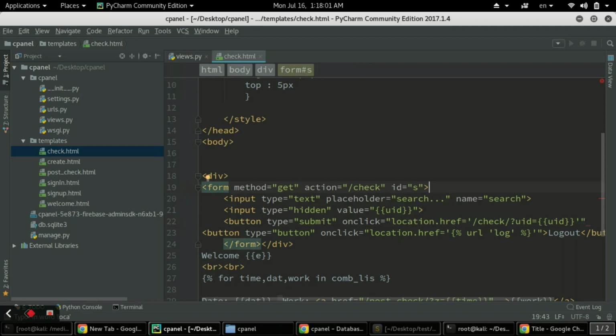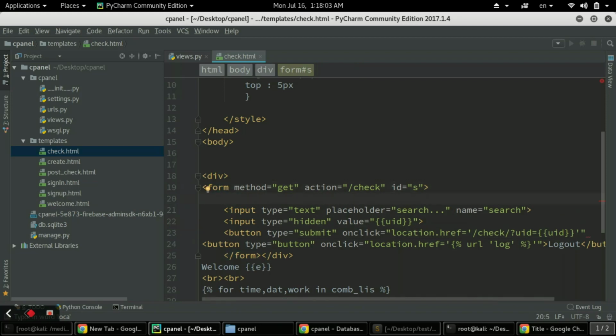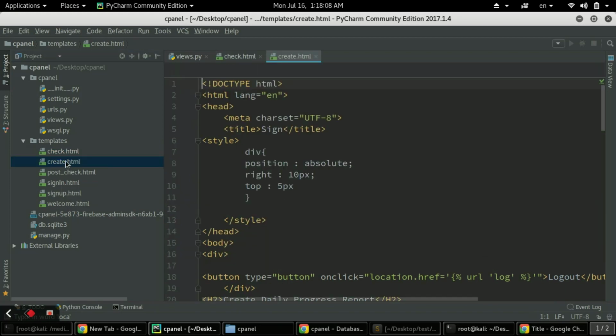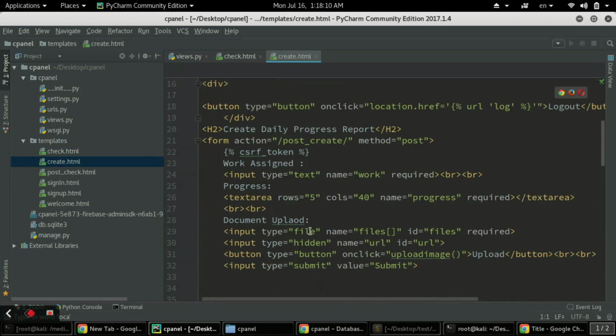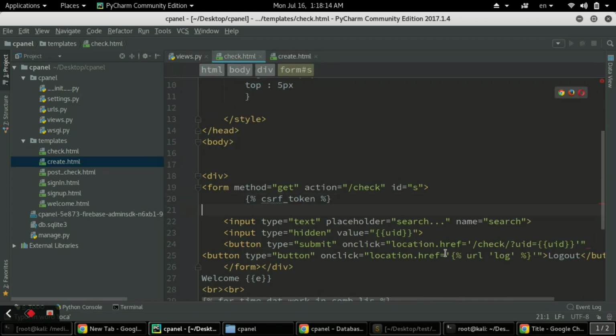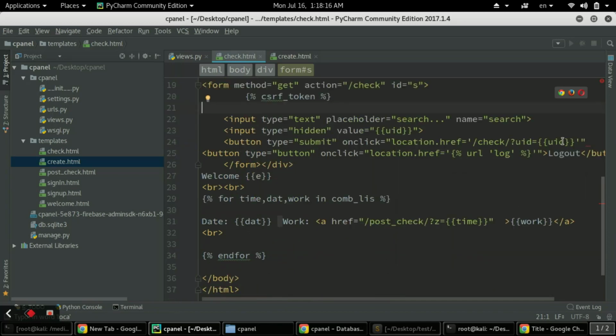I will let you know what I am doing and why. The other thing, we need to add a CSRF token here. I have already taken the CSRF token in the previous template, so I will directly copy paste from there. This is the name for the CSRF token, so paste it over here, and that's it.